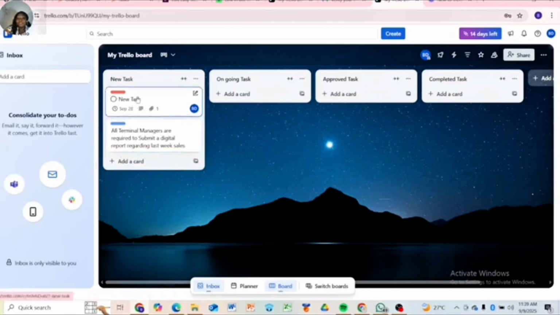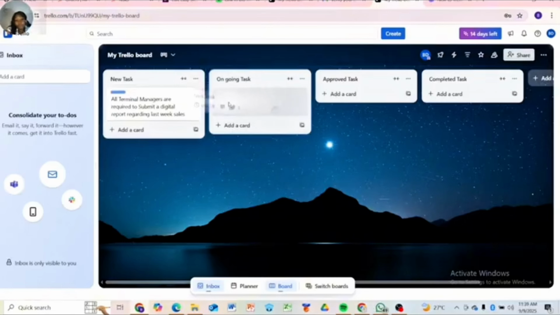Whenever the task is completed, that is when they'll click this button. But this is what I'm trying to say. Now, new task, whoever comes to the board will move it to ongoing task. Once the task is ongoing, maybe the task needs an approval and a message has been sent to the management team and all that.